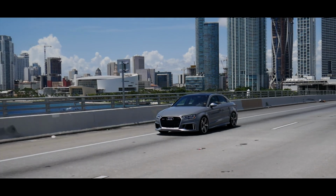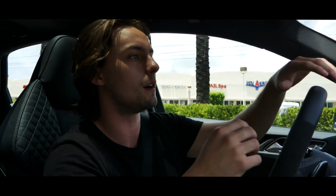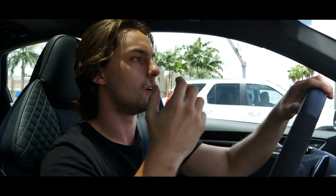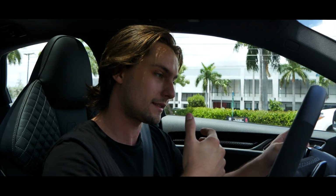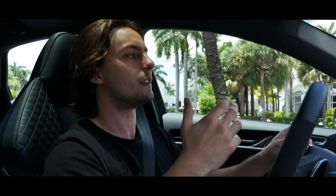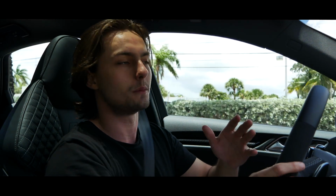Audis have been known to be prone to understeer, thanks to the all-wheel drive and the placement of the engine over the front axles and all that weight up front. Not the case in the RS3. This car features a brand new diff that can send up to 100% of the power to the rear wheels, as opposed to the previous generation Haldex, where the front wheels would spin and then the rear wheels would catch up. In this case, with launch control, it'll feel as if you are in a car that is quattro. So basically you can say that this has an electronically controlled quattro, the first of its kind. Audi really perfected the Haldex system with this RS3.